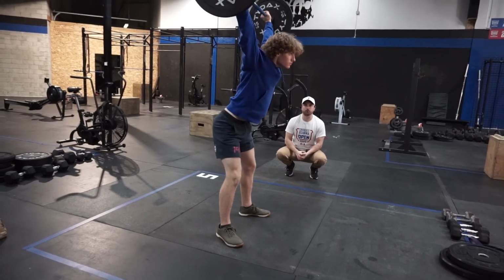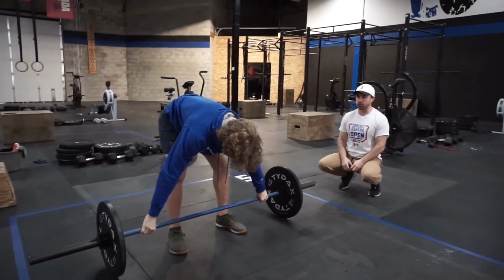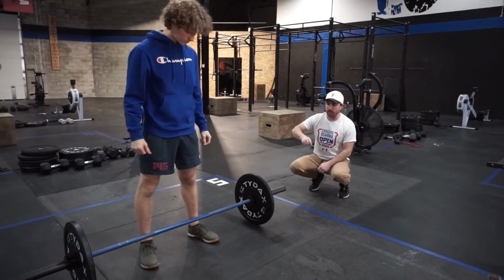Bam, nice and smooth, bar path nice and straight. Jumping back slightly, which is okay. It's better than jumping forward. But ideally, we like to see those feet in the same spot. Let's try that one more time.